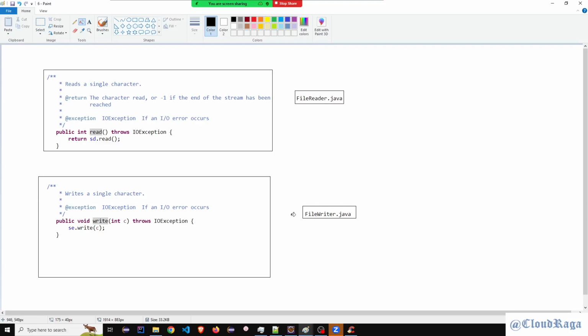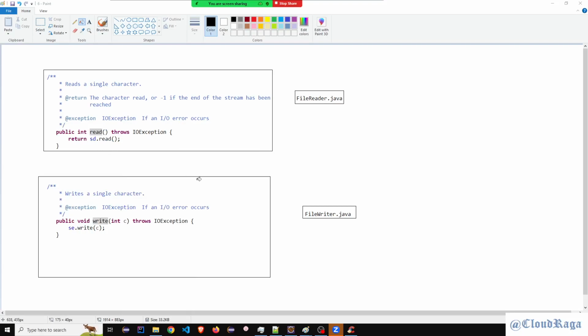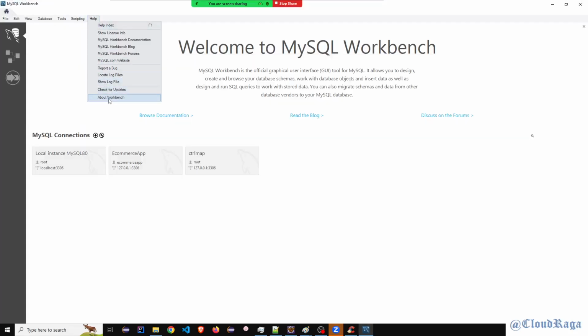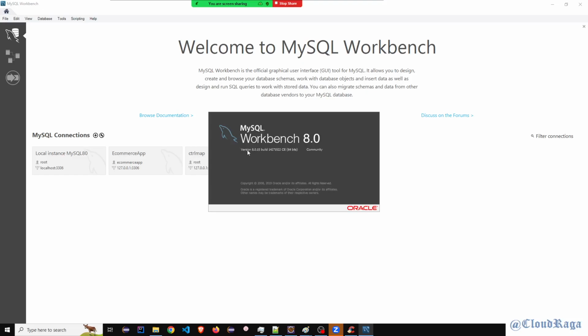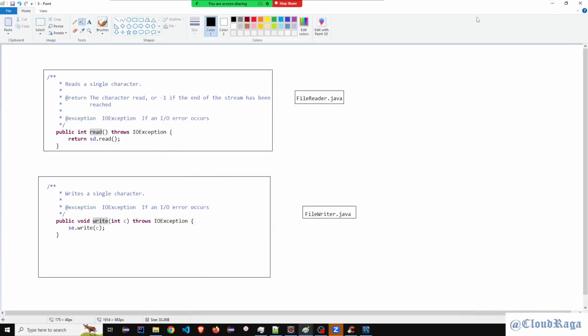So make sure you guys have that software, Workbench. If you don't have it, the work will get spoiled. So make sure you have this MySQL Workbench. Since I am using Java 8 and 11 for my previous classes, I have used the 8th version of this Workbench. So if you are using this version, that is also fine. This is the version 8.0.15. You can simply download it. Just search MySQL Workbench 8.0. Does everyone have this? If anyone doesn't have it, tell me. Yes, sir. Okay, fine.